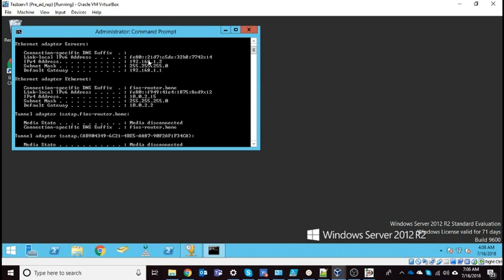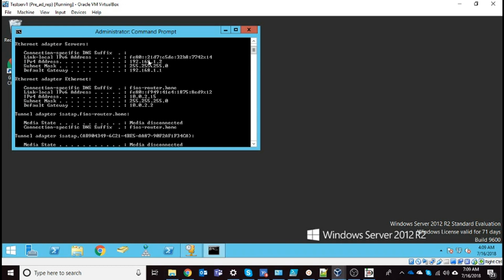Now, one thing: when I was going over this the first time and setting it up, the client still was not getting IP addresses from this server, even though I had RRAS set up correctly, and I was starting to go a little bonkers about it. So I came over to the domain controller, took a look at the settings, and lo and behold, there was no default gateway set.